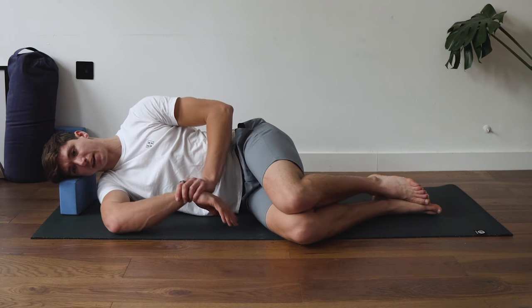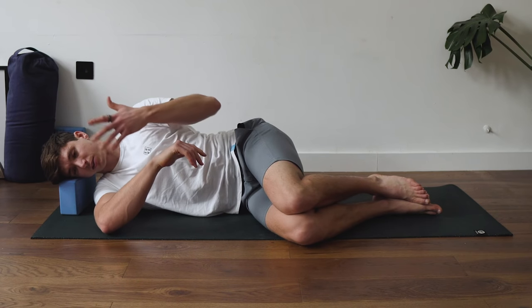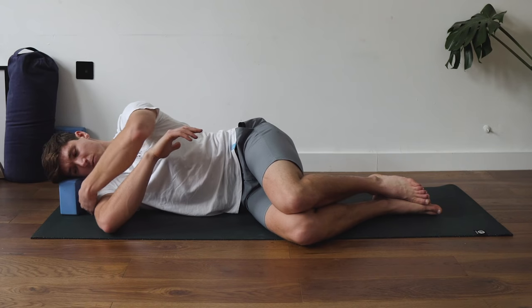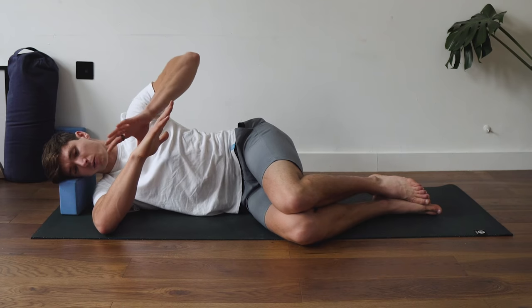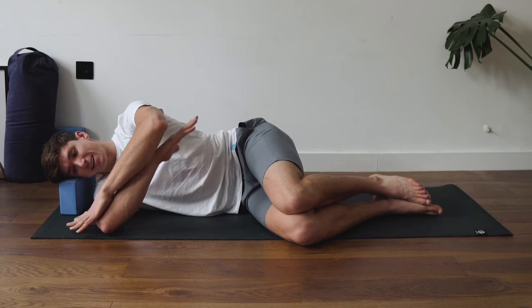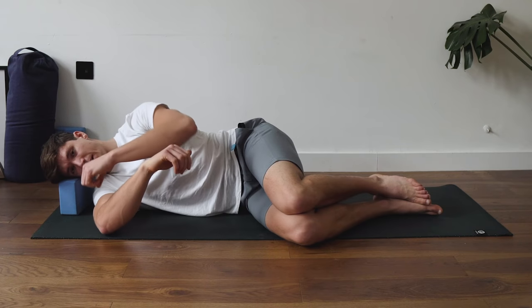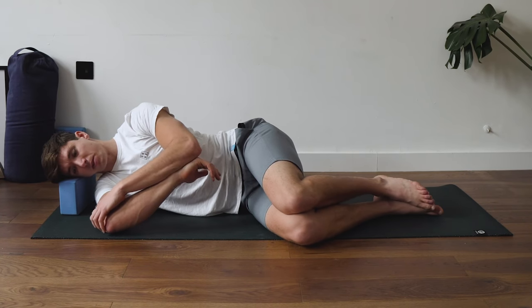Now, if you can go all the way down to the bottom here, it's probably not needed for you to do this stretch. So as I said, just move on. If it's tight for you, if it's up here, you should feel that stretch around the back of the shoulder. You're probably gonna need to do this drill. I wouldn't do it particularly hard. We're not putting masses of force down here. I'm gonna place a hand on the elbow and then just let the weight of the arm be the stretch. So we're not actually actively pushing down, just gravity is doing its work. So I'm gonna hold this position for a minute. Nice and simple.